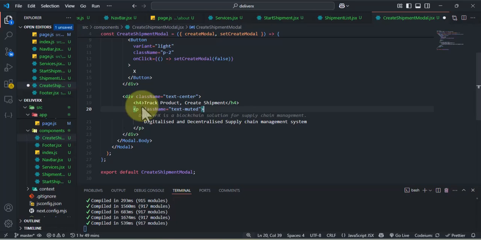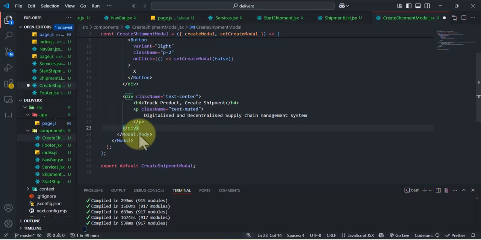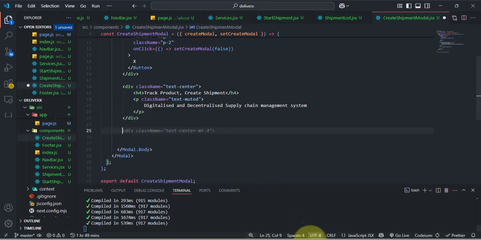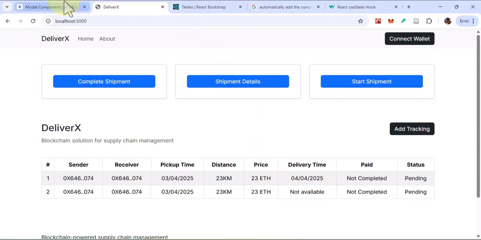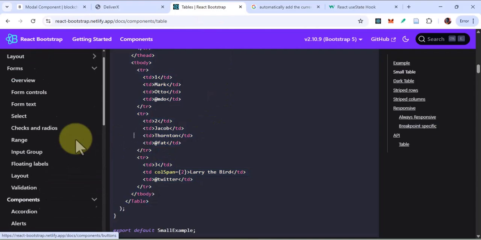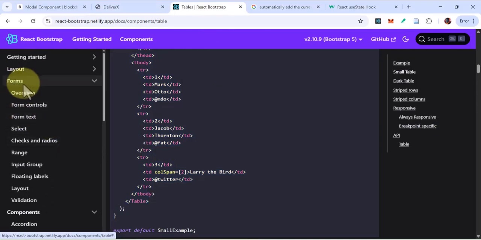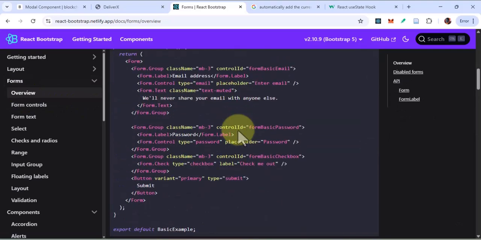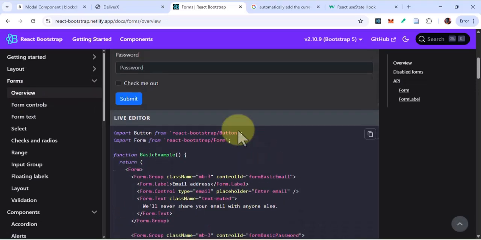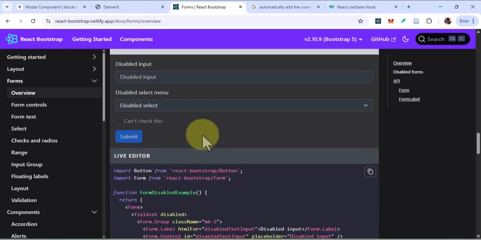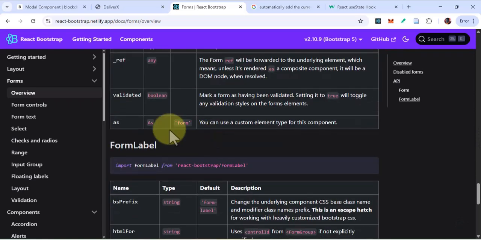Gray mode. Right, so now that we have that, I will just move on to the form component now. And for the form components, the same thing applies. We need a form component, and just compare with your Bootstrap documentation. Just look for forms. You can see forms, you will see the overview, you will see the different types of form components that you have, as in a store. You see different types, you see disabled, you see a whole number of them.